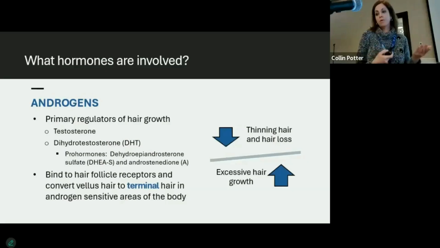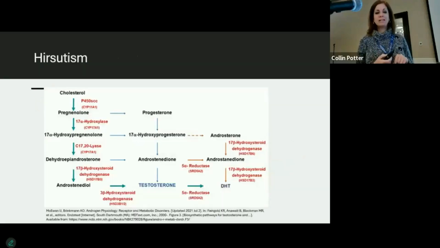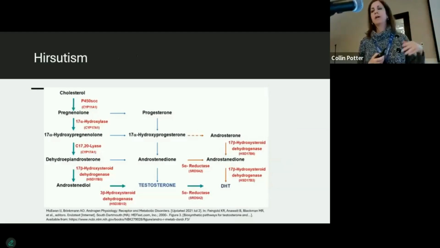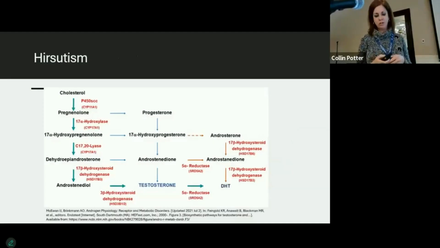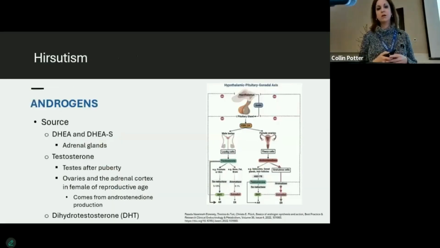So we do obviously have hormonal effects on our follicles. And as I said, some people will have too much androgen, some people will have too much sensitivity, and some people will have both. So here it is, as promised, but we won't go into great detail with it. The point of purposely putting it in is that it does matter for the different potential causes of hyperandrogenism in patients. So when necessary, go back to this pathway and look at the different enzymes and measure different things in different patients to follow the process along.